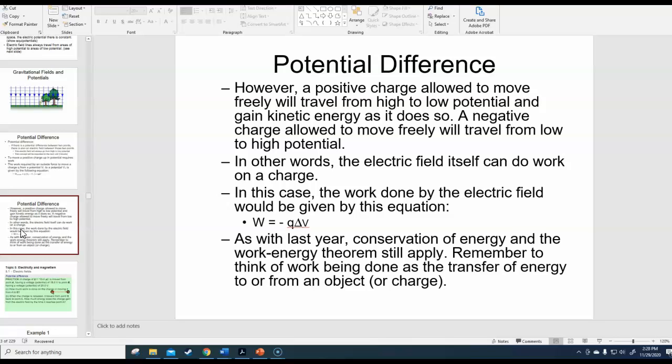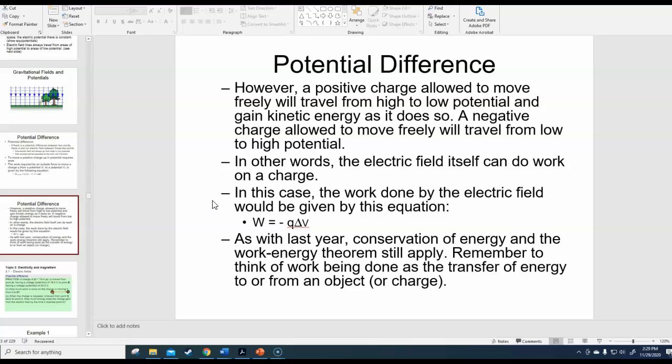Likewise, if you take a charge out of your pocket and you move it to an area of high potential, it's naturally going to fall down to an area of low potential, and in the process it's going to gain kinetic energy. I should point out at this point that if you take a negative charge out of your pocket and you let it go, it's going to try to go up in potential. The analogy doesn't work so well with gravity because there's no such thing as negative mass, but I guess the analogy would be if you take a ball out of your pocket and it flies up into the air, which is kind of counterintuitive, but again, there's no such thing as negative mass, there is such thing as negative charge.